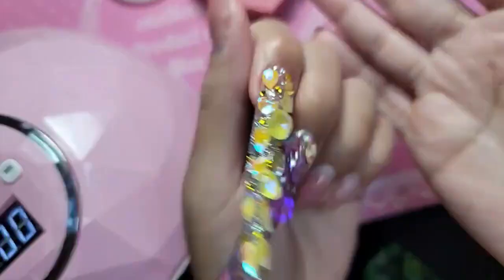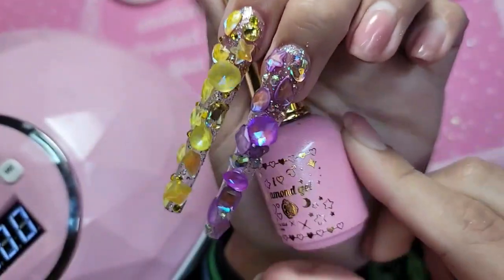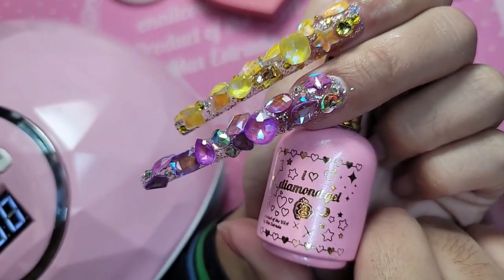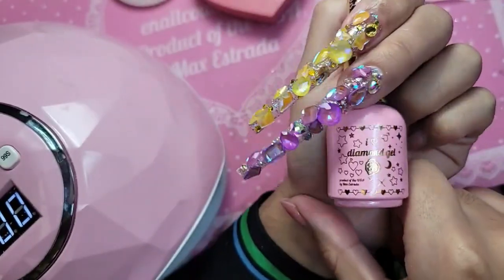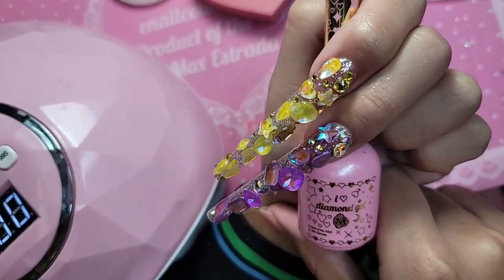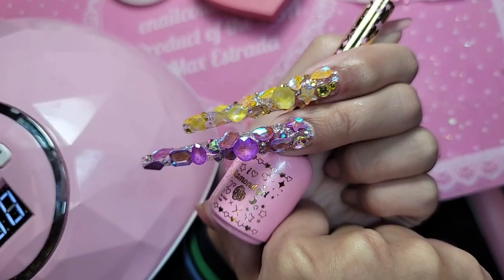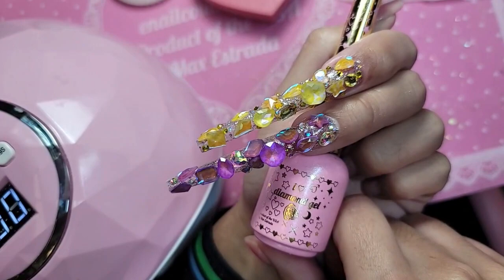What do you guys think of the diamonds? Just really simple, really discreet, nothing too crazy. Just a French tip, a sport length French tip with a little bit of diamonds for today. Do you guys like it? It's very candy-esque though, isn't it? But people really love this kind of stuff. And we should have done a blue one and a pink one, but we will do that tomorrow so we can have the whole hand.